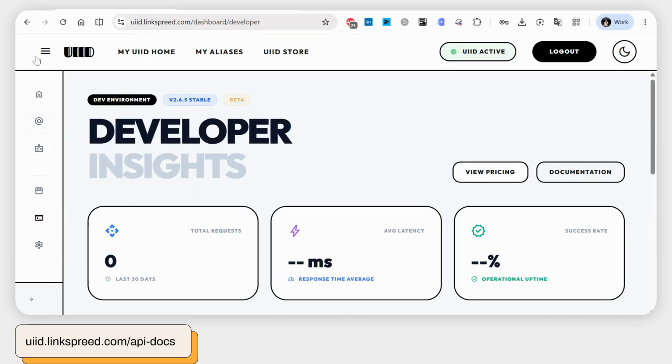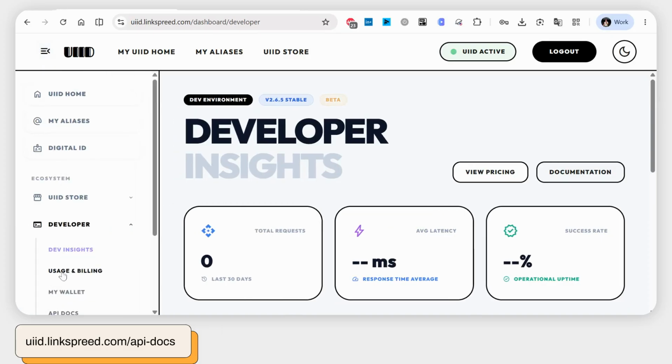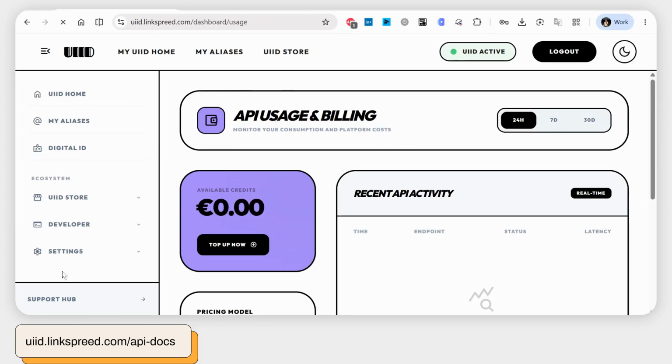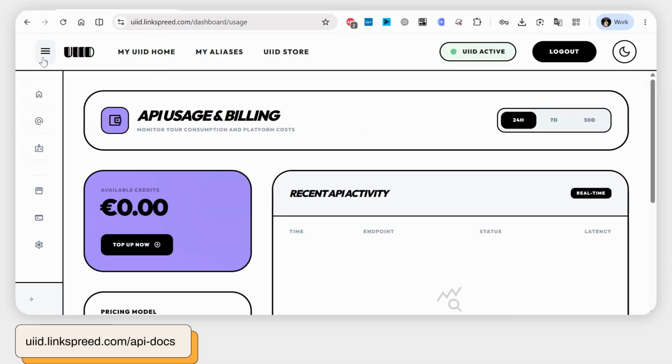Then the next page for devs is the usage and billing, because currently everything is free. The API doesn't cost anything, but in the future the company has to monetize a little bit. For example, if you want to make KYC requests or if you want to use key value storage, you have to pay a little bit, or the company you work with has to pay a little bit. And this is here the available credits. You can top them up, and then it consumes from the API.